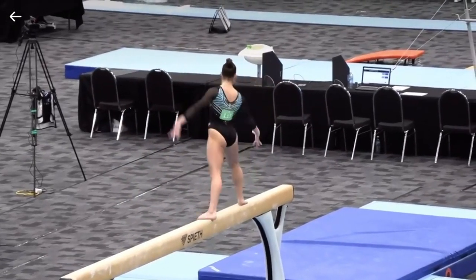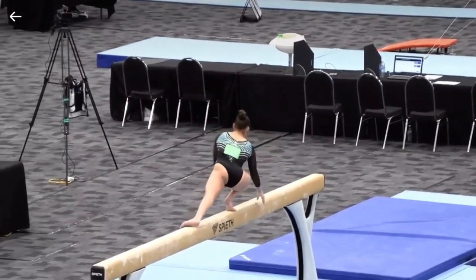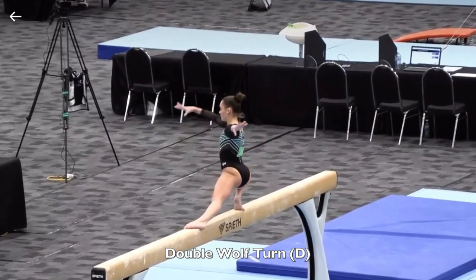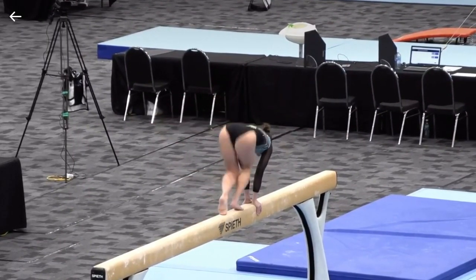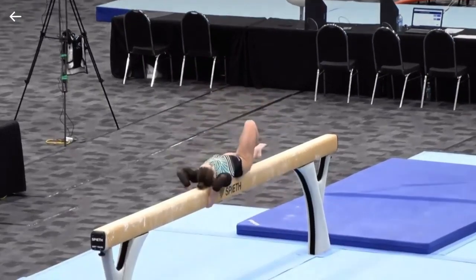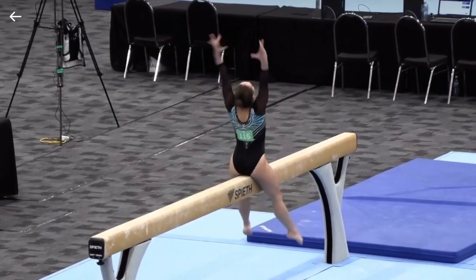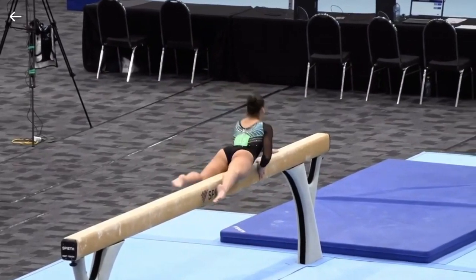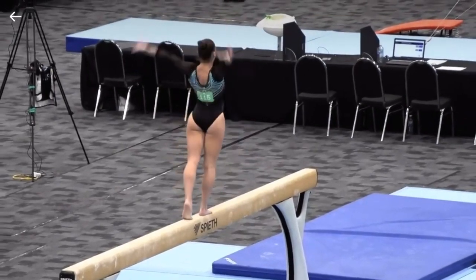She's looking very confident, strong landings. Beautiful aerial to a straddle jump. Nice. Up with a wolf turn, very popular turn on the balance beam because it's pretty high difficulty and it can be relatively easy to execute under pressure. There's that on the beam requirement.